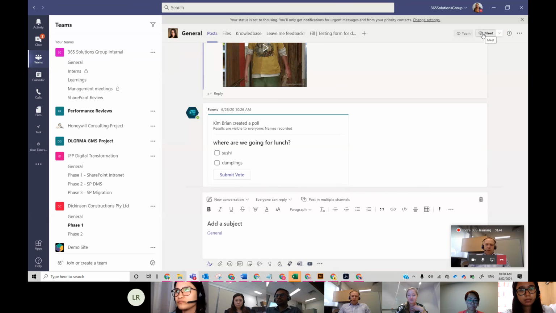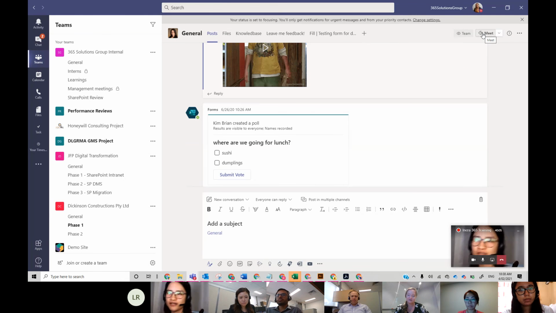At the moment, we'll stick with Zoom for external because we've got a few clients that, for some reason, struggled with Teams when we tried to have Teams meetings with them previously. So hopefully we'll move them all across one day, but we'll stick with Zoom for external and migrate to Teams for internal. All right. We'll try to log into the Microsoft tomorrow morning.